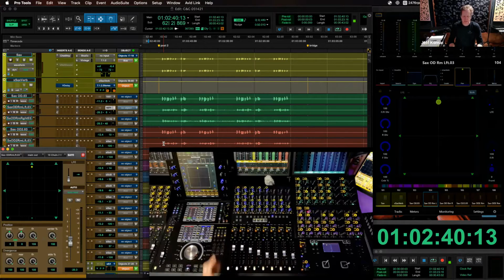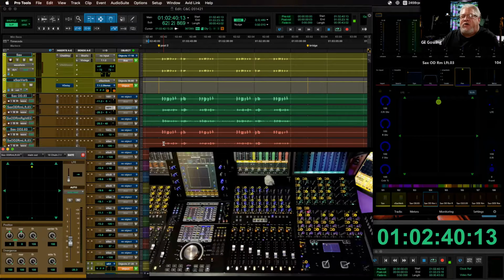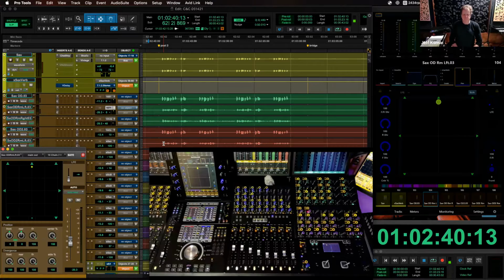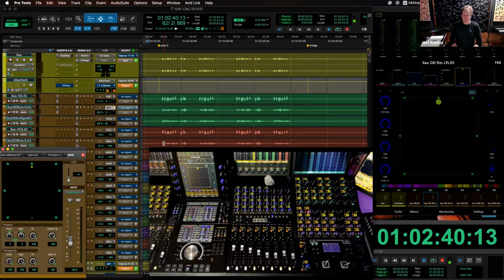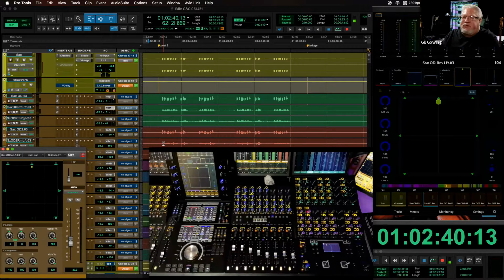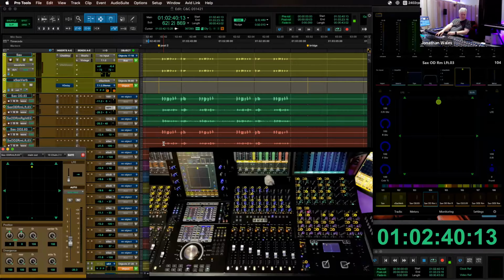Okay, so let's jump back out. Jeff, real quick. Yeah. That also works with other types of data, right? So if you were in an insert, you had a plug-in, you can hit that clear button and it'll basically reset everything back to its default state, correct? Default settings, yep, exactly. Would that be your user default then, if you've set the default for the plugin as a user default?